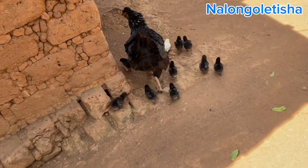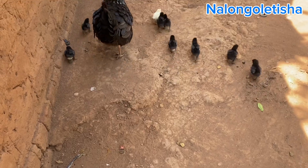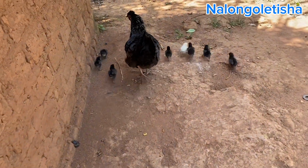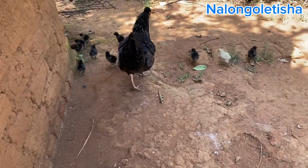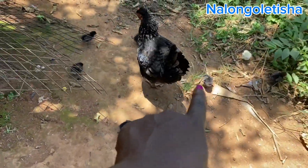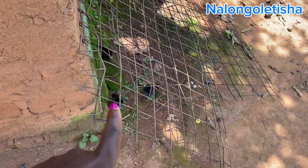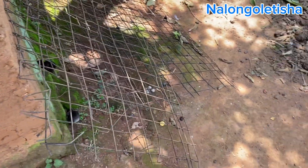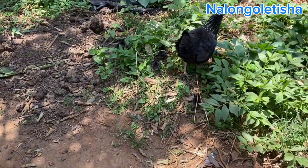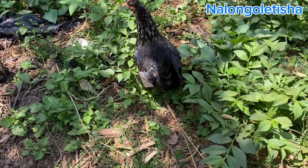Guys, we have this hen or chicken, whichever way you might call it. It has given birth to 10 chicks. Let me count with you. 1, 2, 3, 4, 5, 6, 7, 8, 9, and 10. They are 10 chicks. Can you imagine? And it is feeding them so very well.